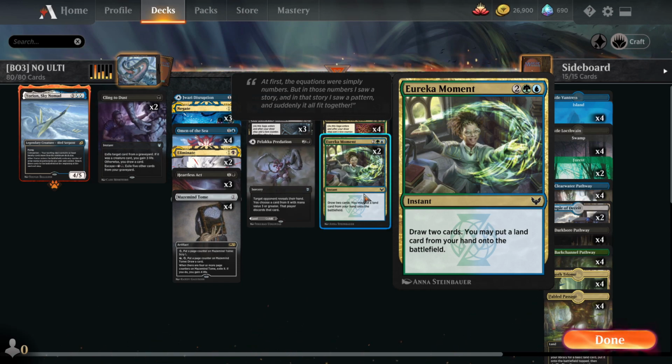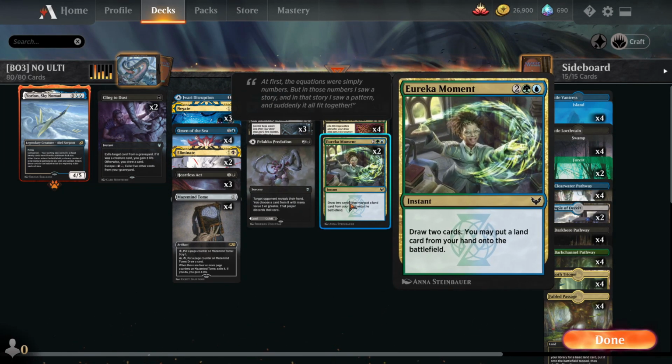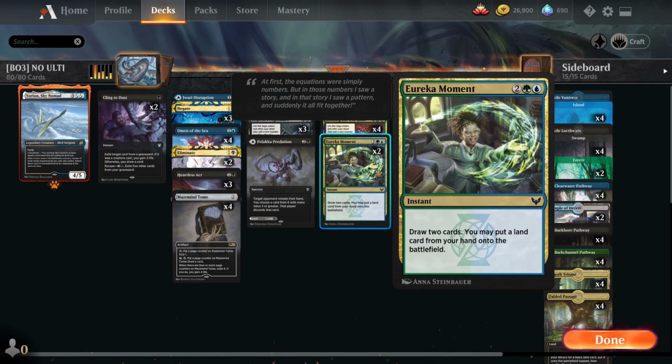You can replace this with Behold the Multiverse if you value the Foretell, but we really do want to hit our land drops. We have 36 lands total in this deck, including the 2 DFCs as part of the 36. So we really do want to be playing a lot of lands to get up to Koma and Shark Typhoons, being able to tap out, or not exactly tap out, but tap a bunch of mana for a Planeswalker and still have counter magic open. So that's why I think Eureka Moment's really solid.